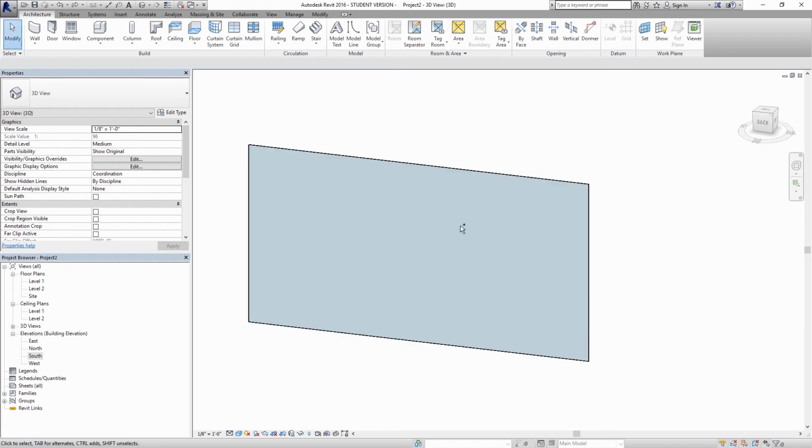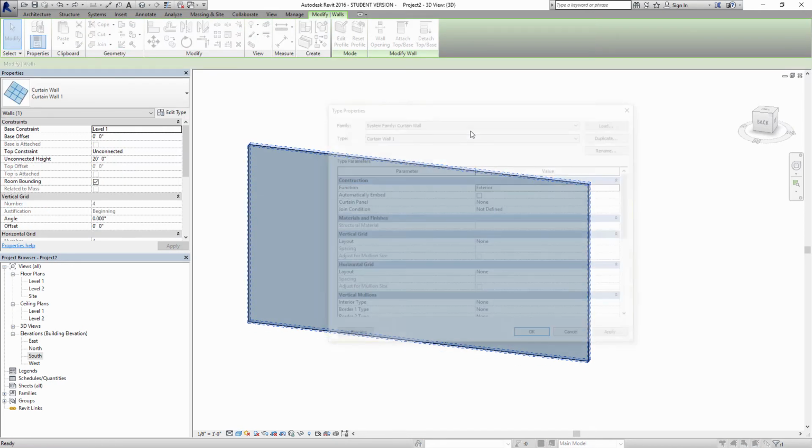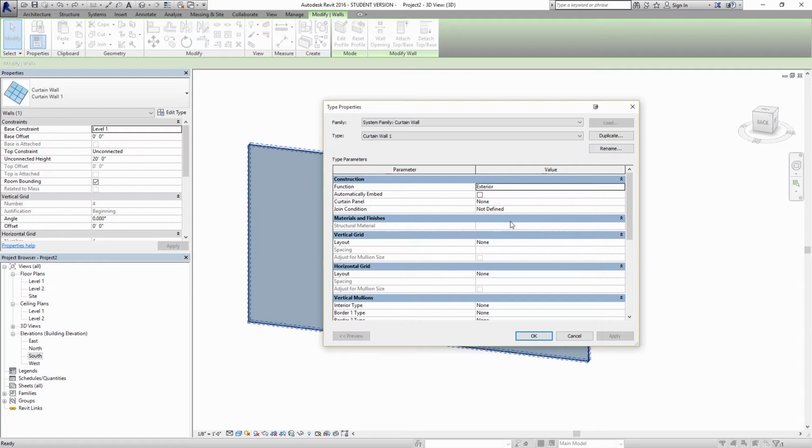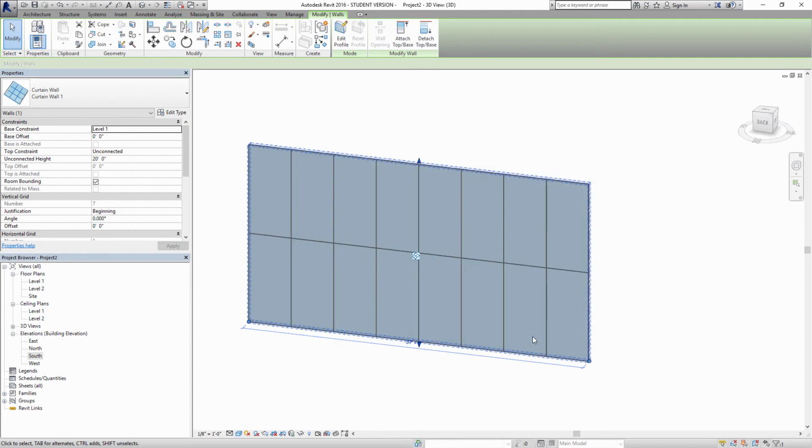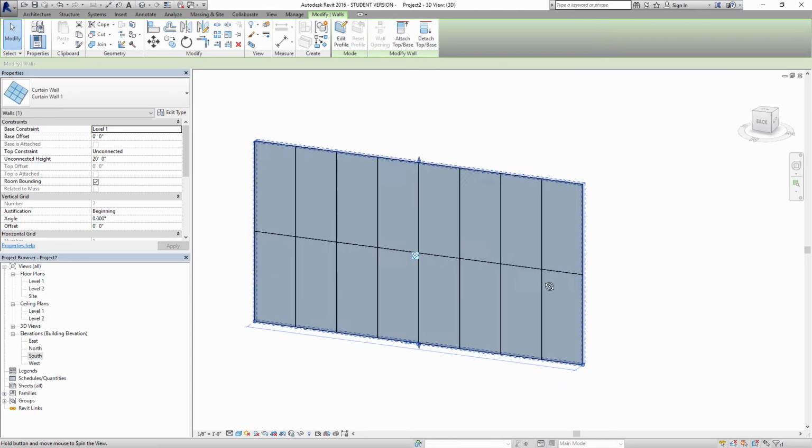I can also control this numerically. So I'm going to undo all of those curtain grids I made, click my wall, edit type, and come in and say my vertical grid layout is going to be a maximum spacing. You could say that it has to be a fixed distance. You could say every 5 feet you must put a mullion. But what I like to do is a maximum spacing, and that allows for the mullions to be equidistant. Right now they're at 5 feet, so that's my vertical grid. My horizontal grid, I'm going to say, again, max spacing, except this time I'm going to make it 12 feet. We'll say OK, and you can see now that the wall has been divided up.